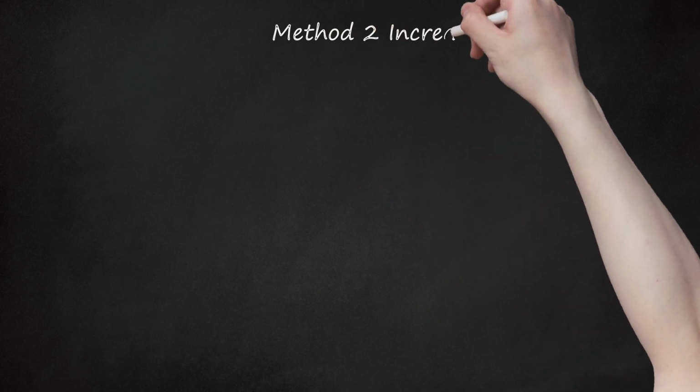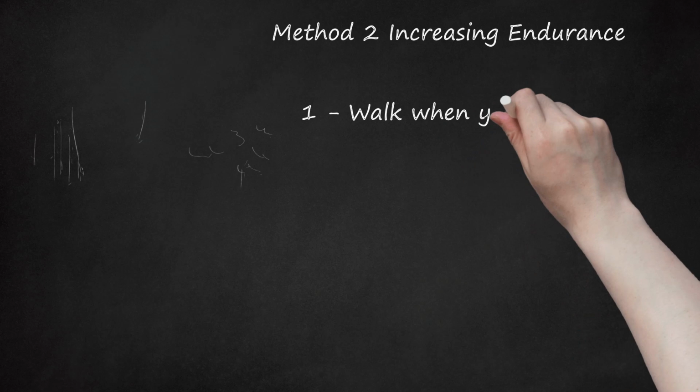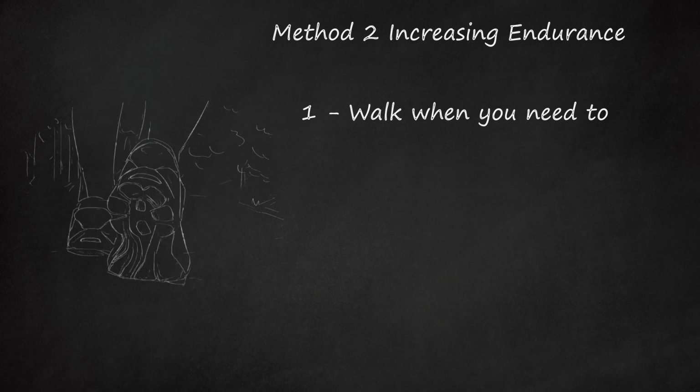Method 2: Increasing endurance. 1. Walk when you need to. When you're building up endurance, you're likely to experience some discomfort as you add time to your runs. You'll get to the point where you feel like you can't take another step. That's okay, you can slow down and walk for a bit.